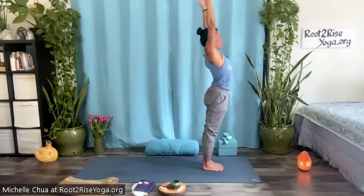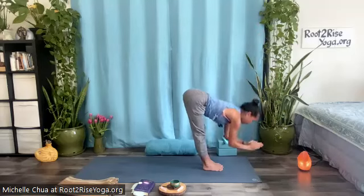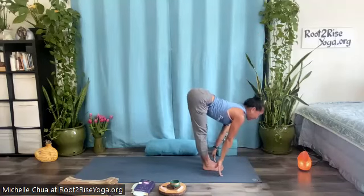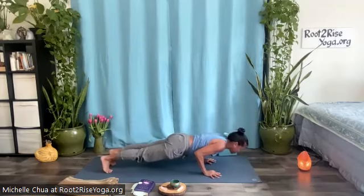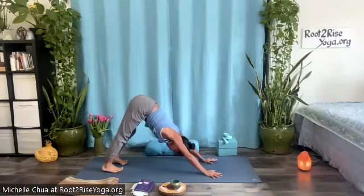Surya Namaskar A. Inhale, Urdhva Hastasana. Exhale, Uttanasana. Inhale, Ardha Uttanasana. Step to plank, or if you'll jump, float to Chaturanga. Exhale, then inhale, Cobra, or upward facing. Exhale, downward facing. Pause for 3 breaths.